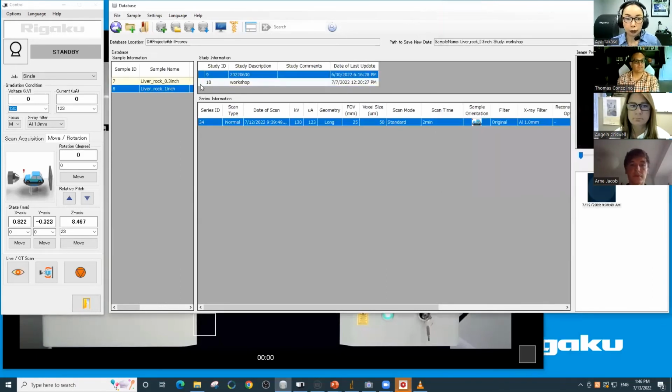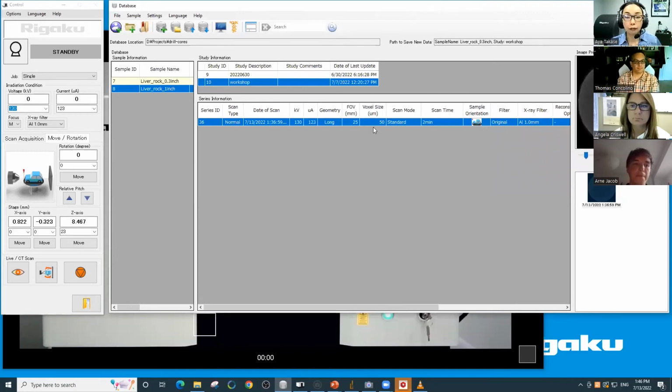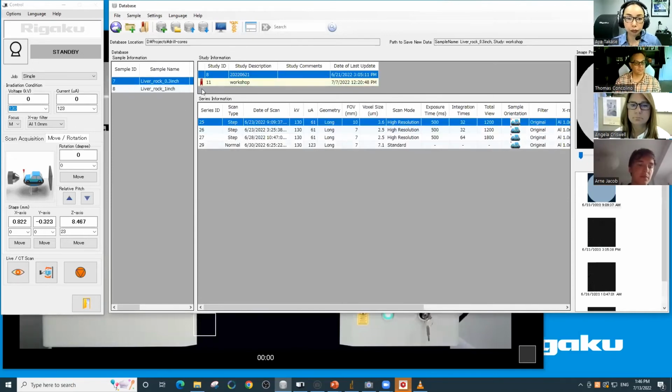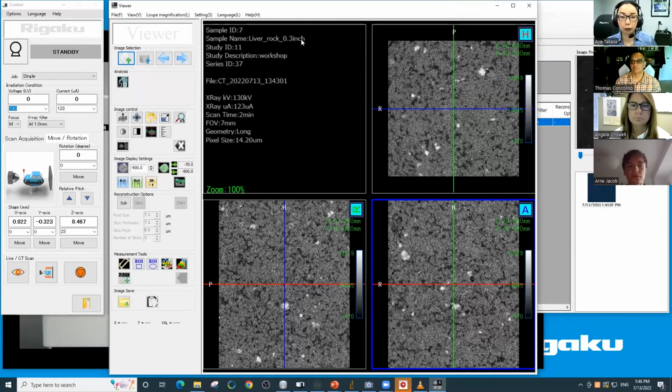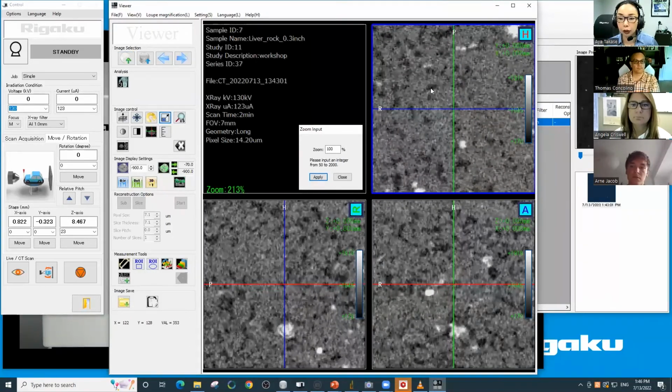Before we take a look at this, let's go back to the one we just did. So the first scan we did on the 25mm sample had a 50 micron voxel size. Now with this one, the one we just scanned with a 7mm sample, the resolution is 14 microns in 2 minutes. This can be a lot better if you spend a little bit longer time. But again, if you zoom into this image, you can see the pore space. Still, this is not a good enough resolution, but we're getting there.